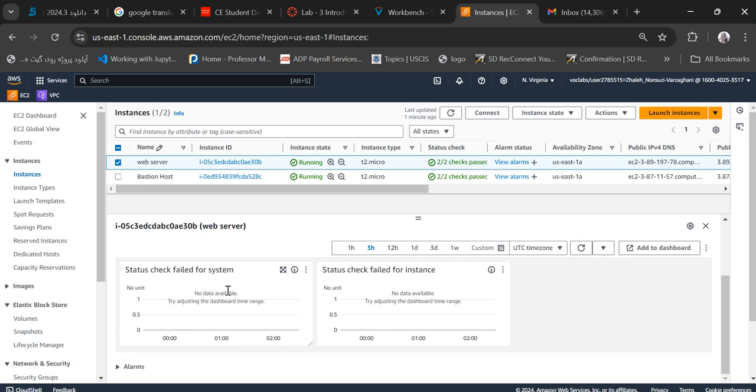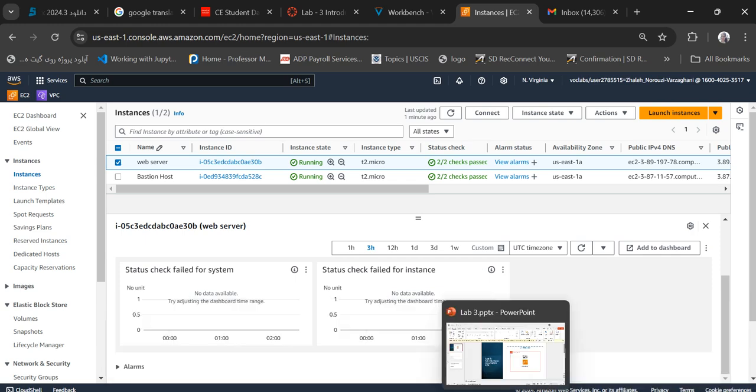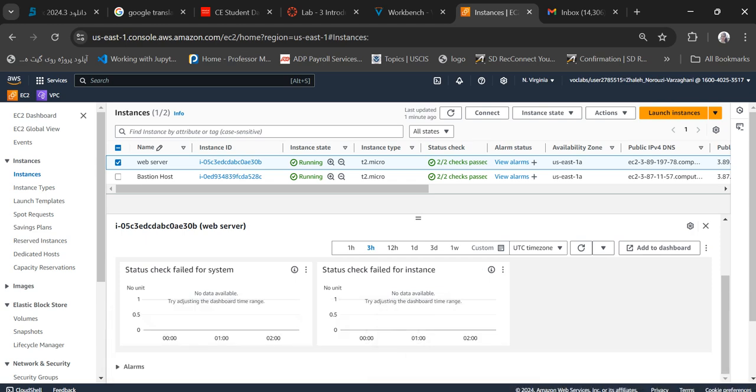And we can choose the three dot icon on any graph, and select enlarge to see an expanded view of the chosen metric. Let's do that.